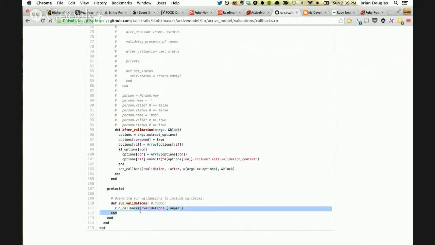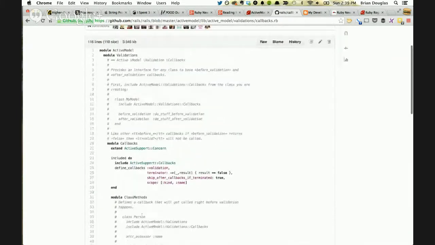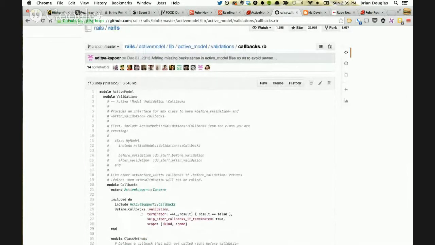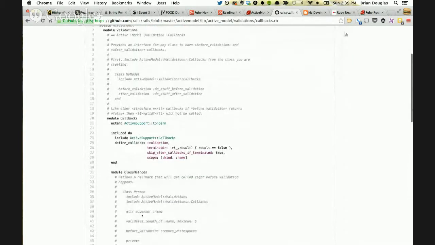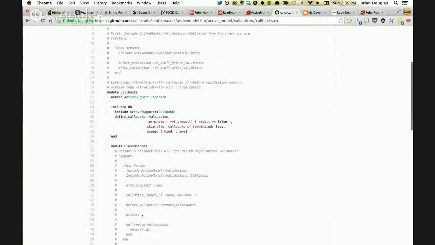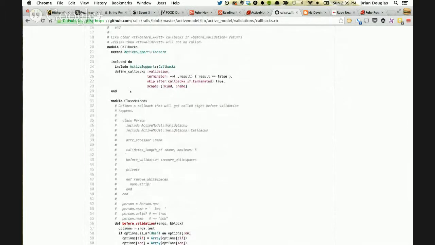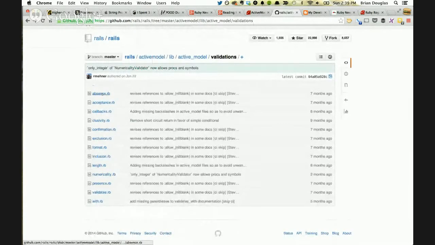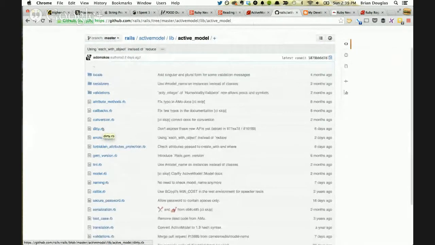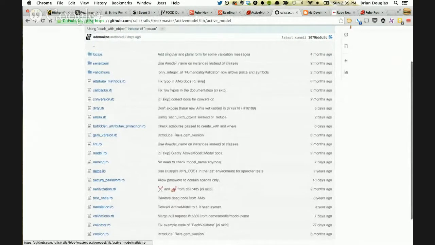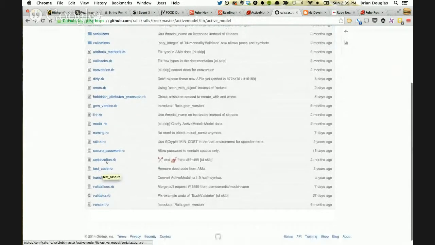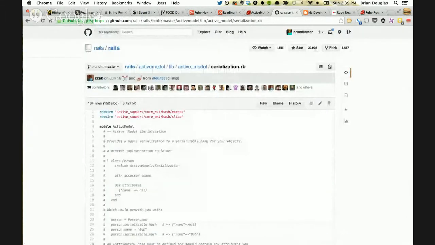Run out validations, so you can see that the code is very approachable to me. I understand what's going on. If I spend enough time reading this, I would have a better understanding of Rails as a whole. But honestly, actually sitting down and reading the documentation is not 100% necessary, but it does help to know what you're working with and understand how the code works.